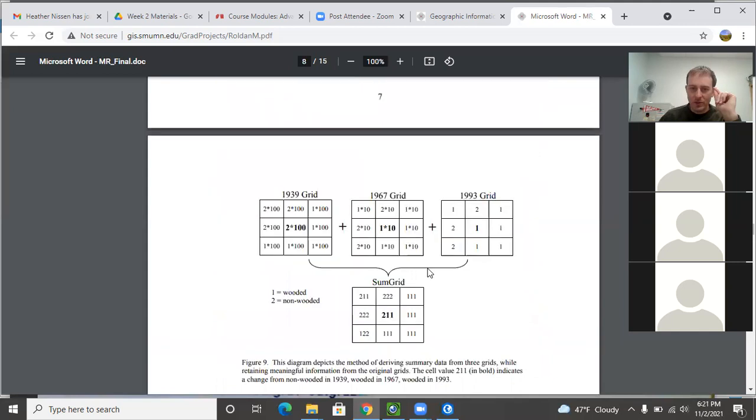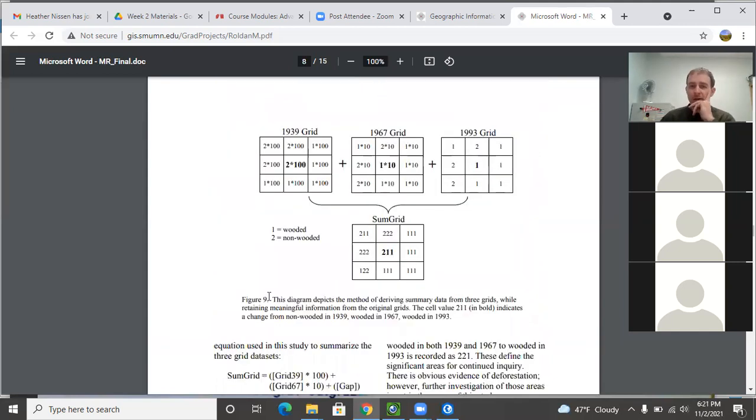And that's what I'm going to show you right here. So she derived this summary data from taking these three grids or rasters of different time periods. But, again, offhand, I don't remember what was what here, but she had different values in here, and she was multiplying certain values together, but yet adding them together in what was called a sum grid. And we also kind of call this a ranking type of fashion.